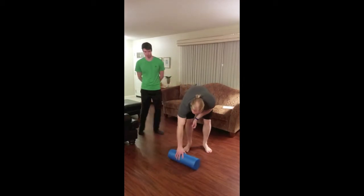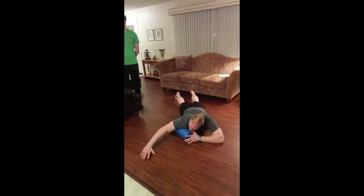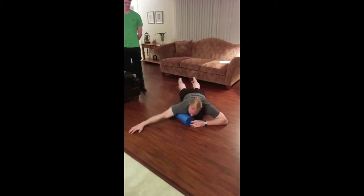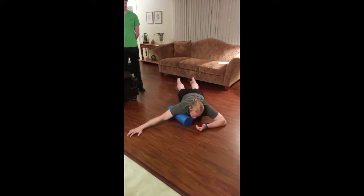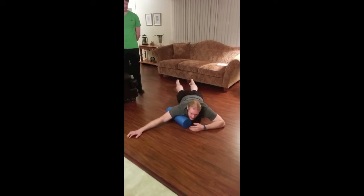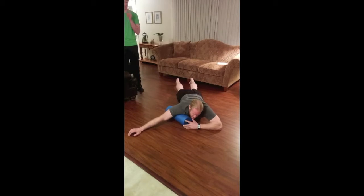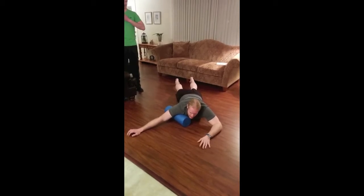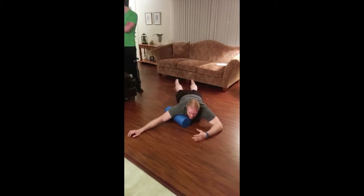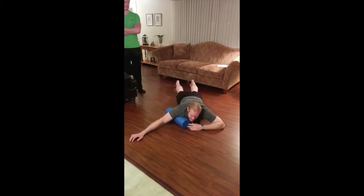So what you're going to do is angle this on the floor at about a 45-degree angle to your sternum. You're going to put your arm out to the side, and then just move it till you find a tight spot right there. Then you sit on it for about 30 to 90 seconds, depending on how tight it is and how much it hurts. If it's really sore, you're going to use 30 seconds, which is about the minimum. If it's kind of tight, but you're not really feeling it, or for someone who's done more in-depth releases, you're going to set it for 90 seconds.